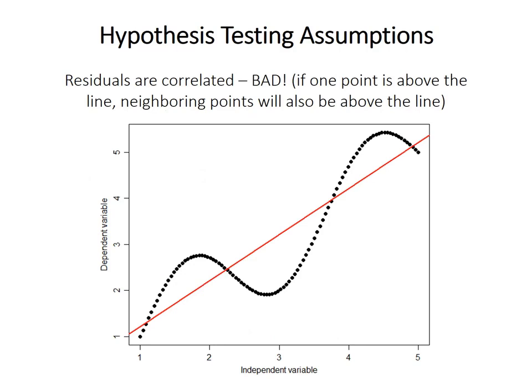So here's one quite extreme example that violates some of the assumptions. The most important thing here is that the residuals are correlated, right? If one point tends to be above the line, the neighboring points also tend to be above the line. If one point is below, the neighboring points tend to be below. So they're also not normally distributed around the line. For any given window of x, the values are either above or below the line.